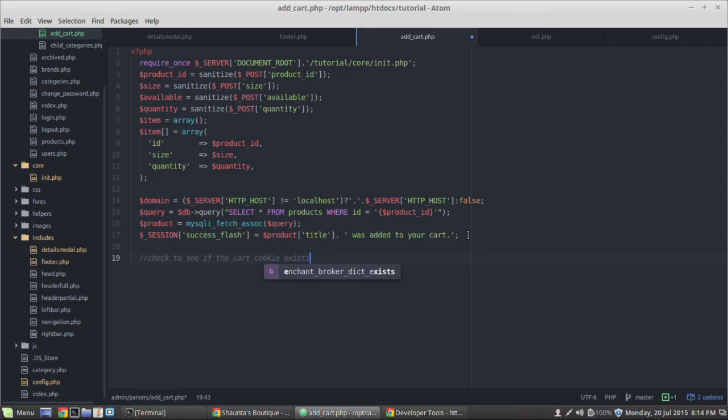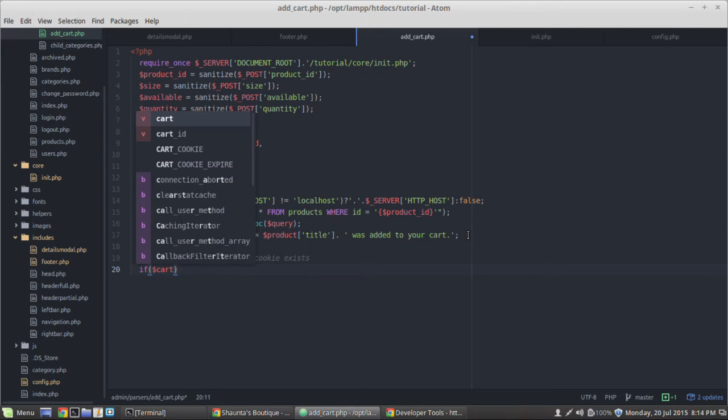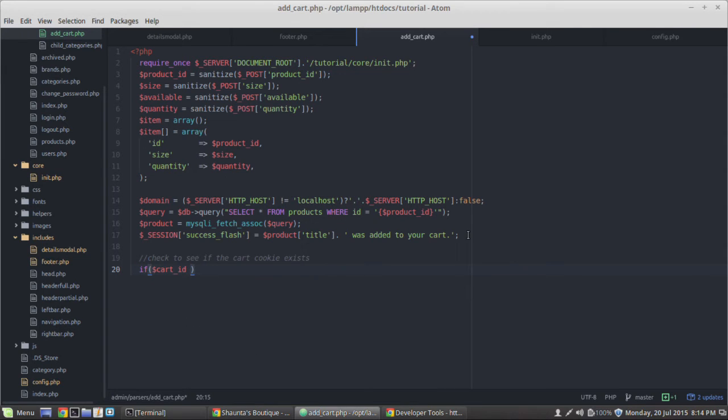Okay, so all we have to do there is an if statement, and we're just going to say if cart ID is not equal to a blank string, then we're going to do something. Okay, so if it's not equal to a blank string, that means that there's already a cart set and we need to update the cart and add another product to it.